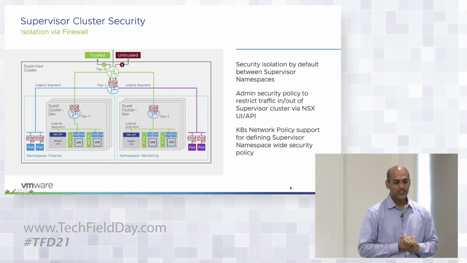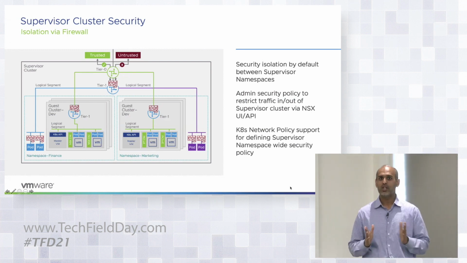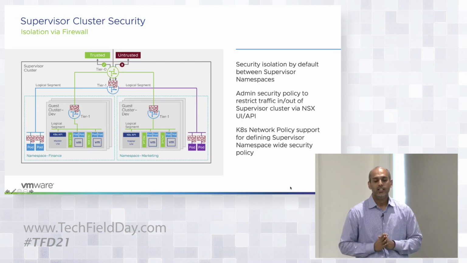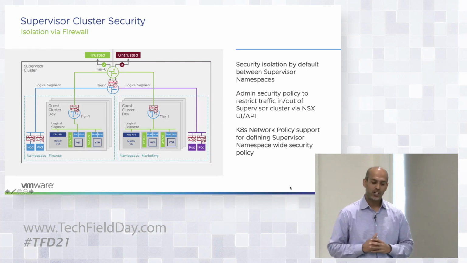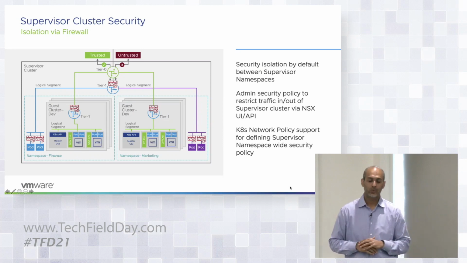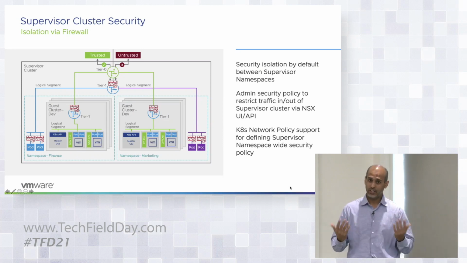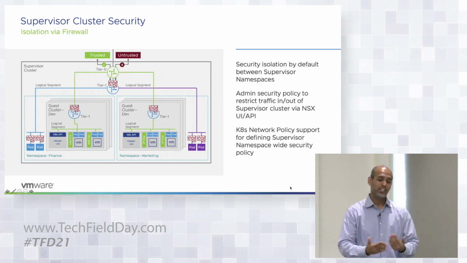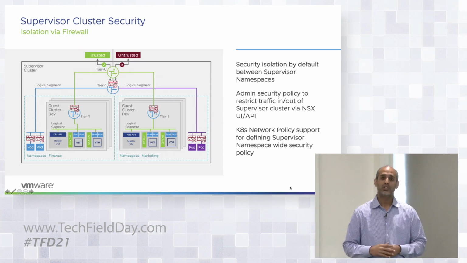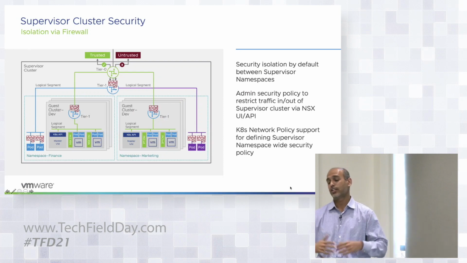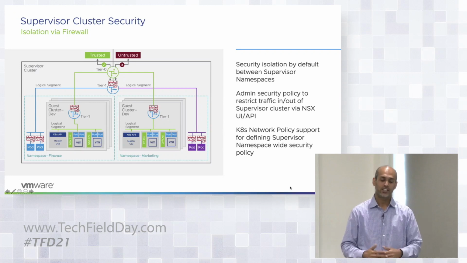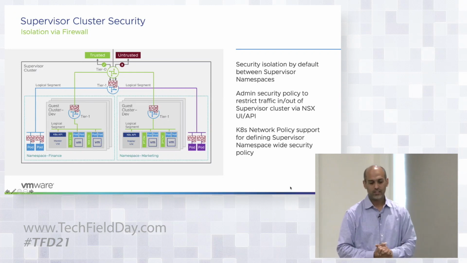Okay, so the next capability is the firewall capability, right? So for every supervisor cluster, there would be an edge firewall that is hosted on tier 1. So as an IT or a security admin, he or she has the flexibility to go and create firewall rules to apply their security best practices on which traffic can come into this supervisor cluster and which should not be entertained or allowed into this supervisor cluster.